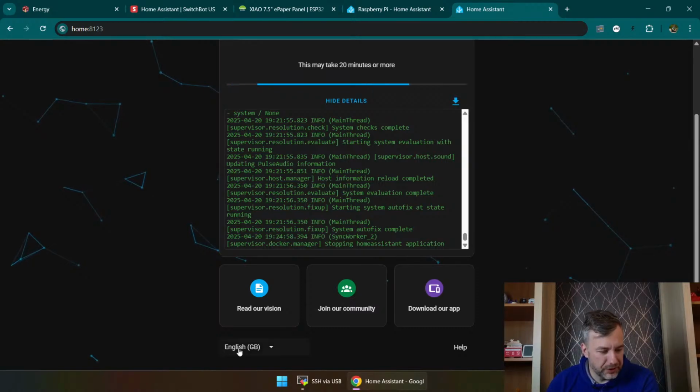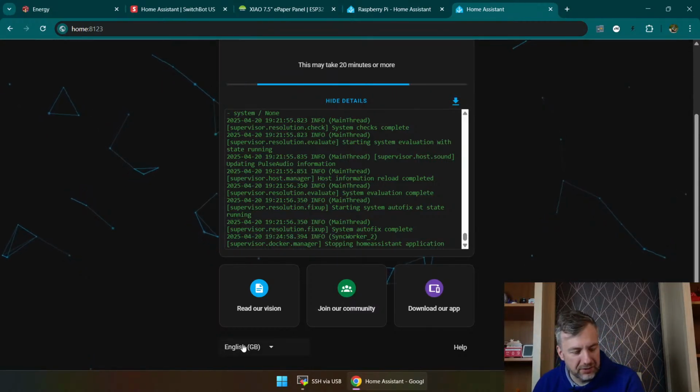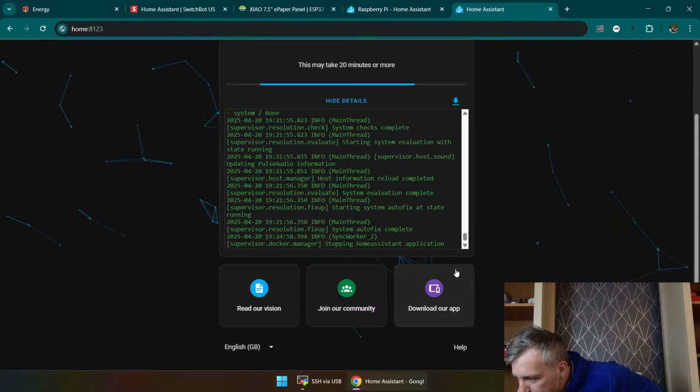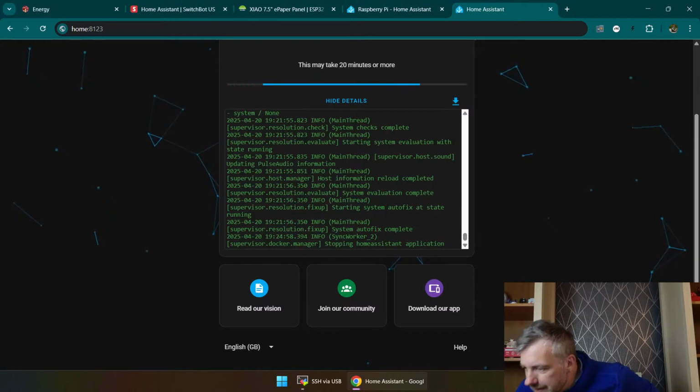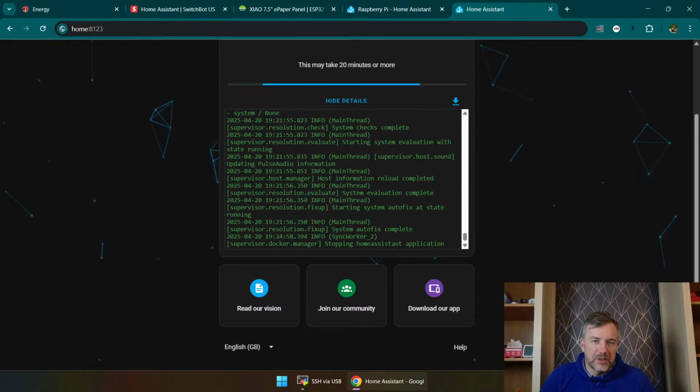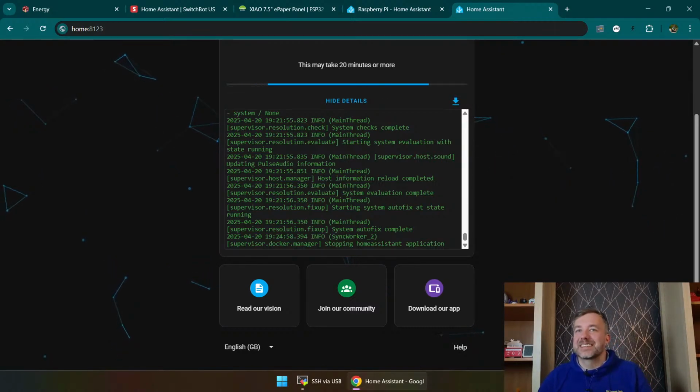So we're going to be operating in English GB, and I'm going to have a look at the chat right now. I know I can use Node-RED as a Home Assistant add-on. It just feels redundant to me, because I know I can do pretty much everything I wanted in Node-RED. It's just a convenience.